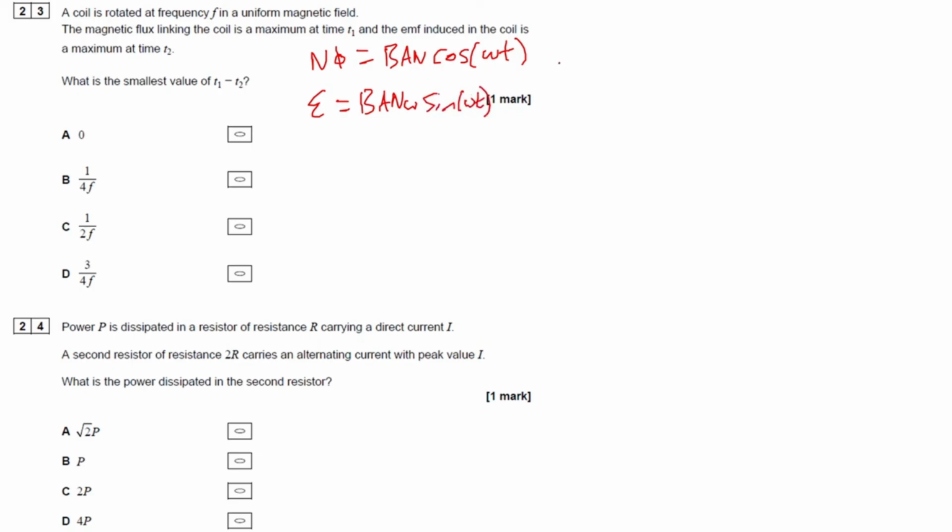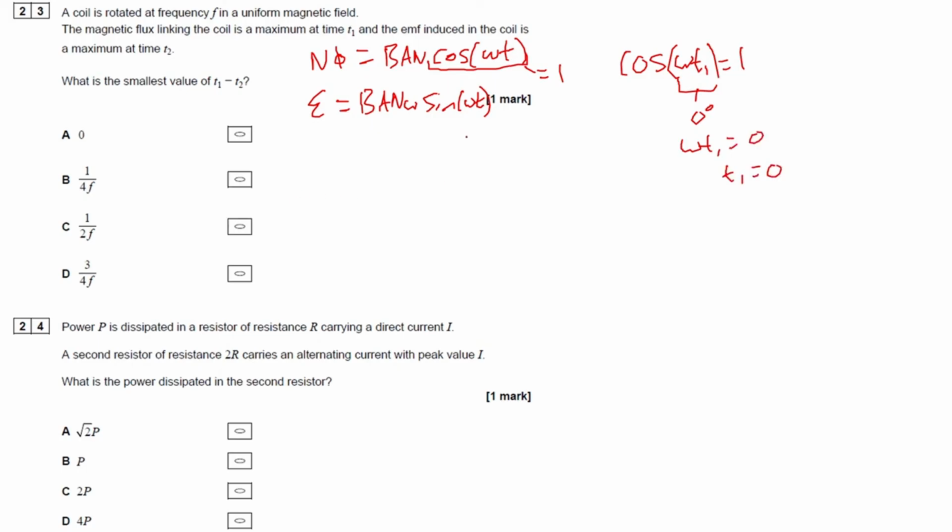Now let's look at one at a time. If you look at this top equation, the only way that this could be max is when cos omega t is max, and that maximum value that any cosine can be is 1. So if I write this separately here, cos omega t1 is equal to 1, and we know for that to be true, the angle here must be 0 degrees. Okay, cos of 0 is 1, right? So therefore omega t1 equals 0, and therefore t1 equals 0.